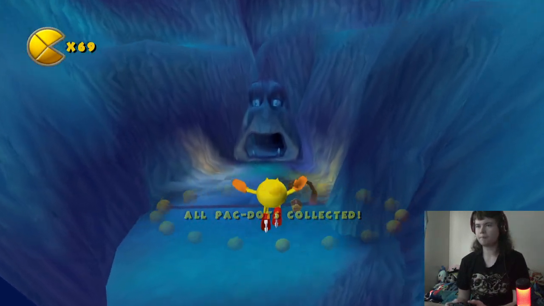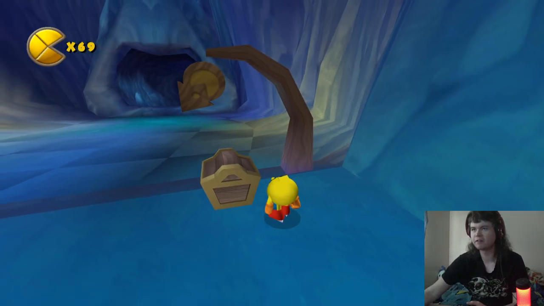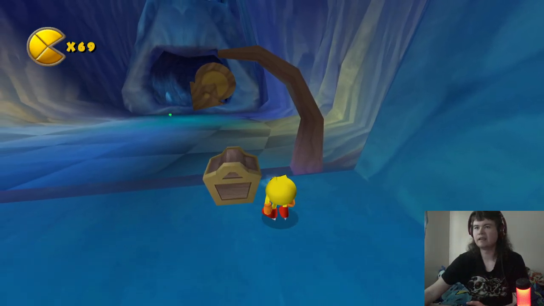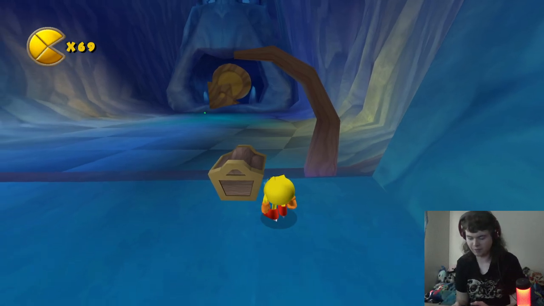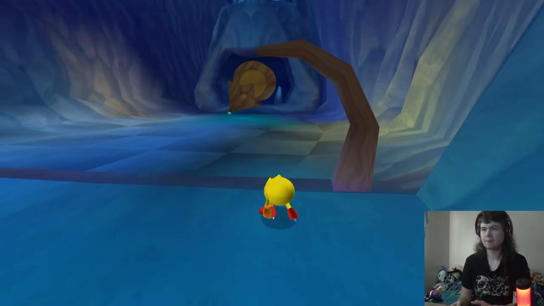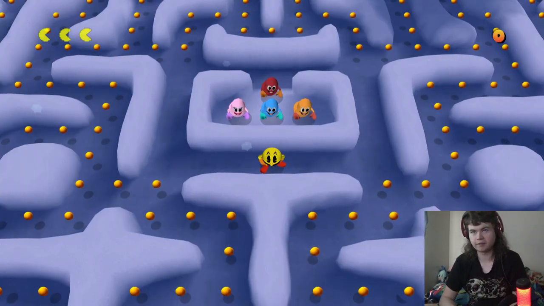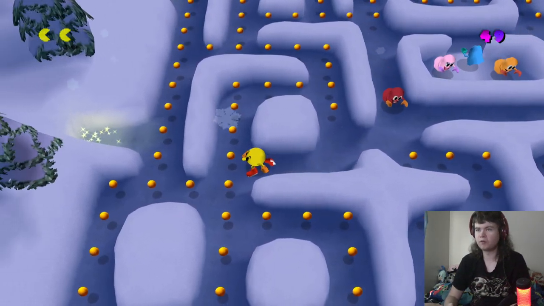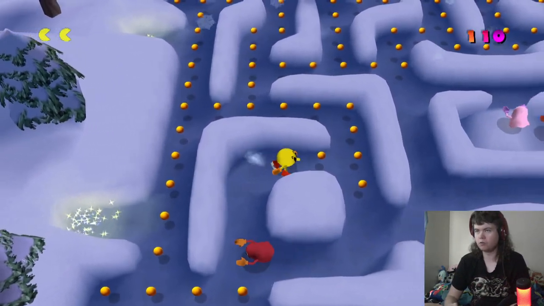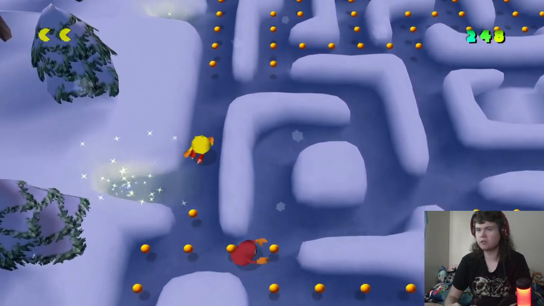Ooh. There we go. By the way, do I still have the fog turned off? I think I do. Yeah, I do. I had fog disabled this entire time. Anyways, this is the last collectible of the level. And it looks like this. Oh, you're actually on the skates too, that is really cool. You actually get to ice skate in this maze.